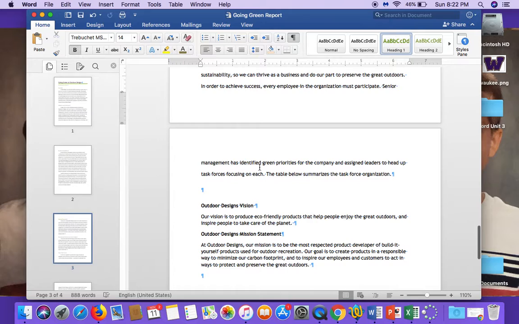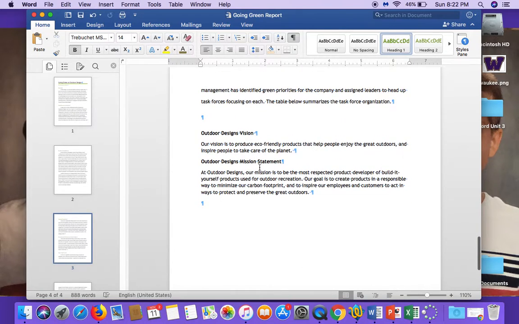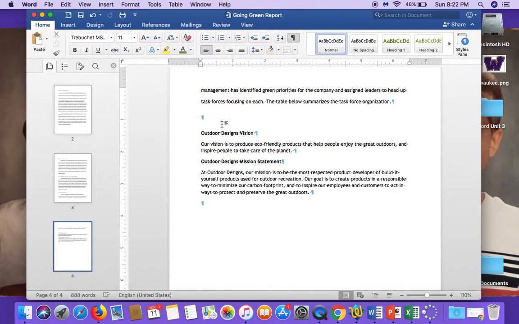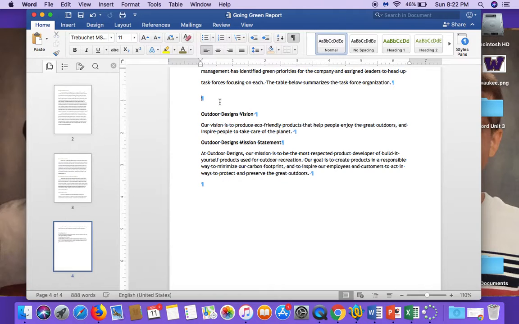I feel like this is off. It is. We are going to actually create one right there. So make sure we're on page 4. That was my fault. I put a return there so we didn't have to break anything up. So go ahead and click on page 4 and that blank line above Outdoor Designs Vision.